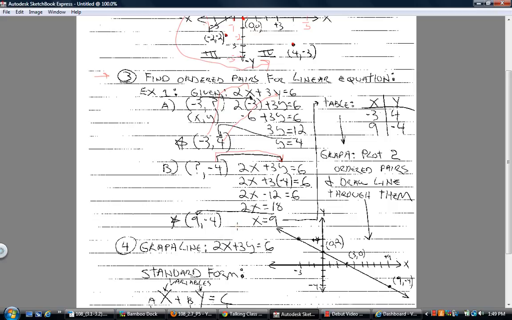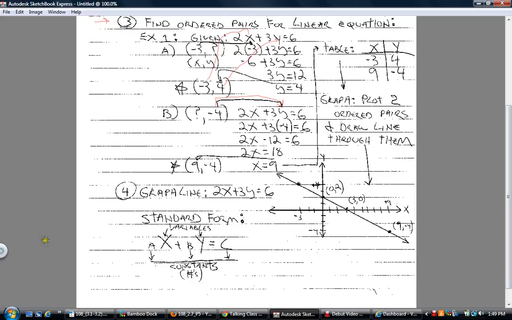Now they're going to ask you to graph. We're going to do various different techniques. This is just to get it going. This you're not going to use too much. But if you were given a standard form, ax plus by equals c. Now this is one of the first forms you could put into your reference sheet for this chapter that you could use on the test. You just think of this as the x term plus the y term equals a constant. The variables x and y are your true variables. A, b, and c are constants. They're going to be numbers.